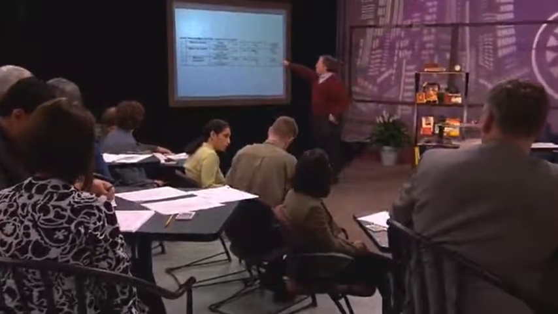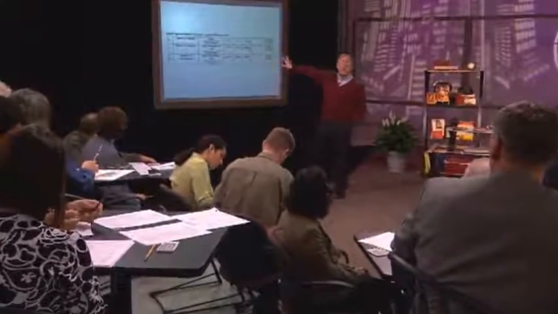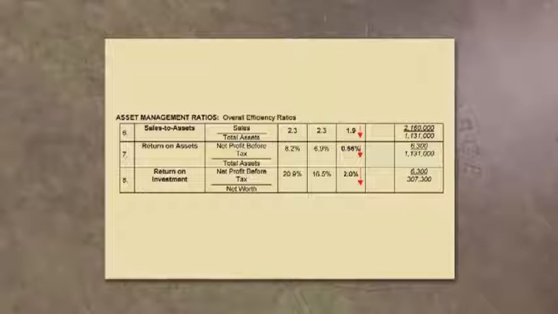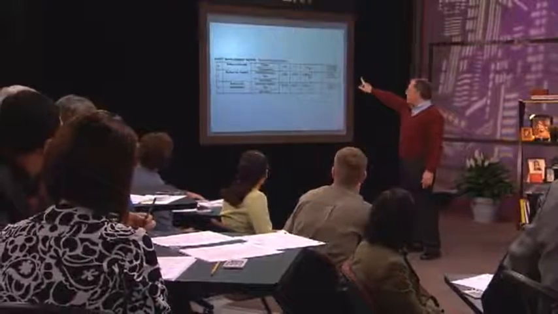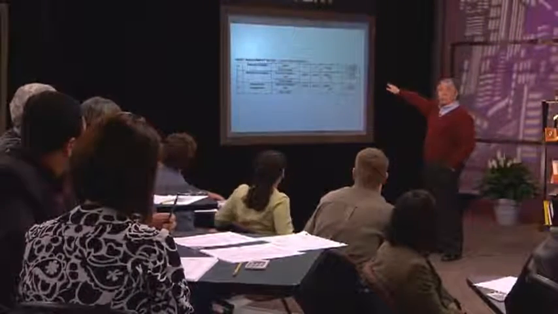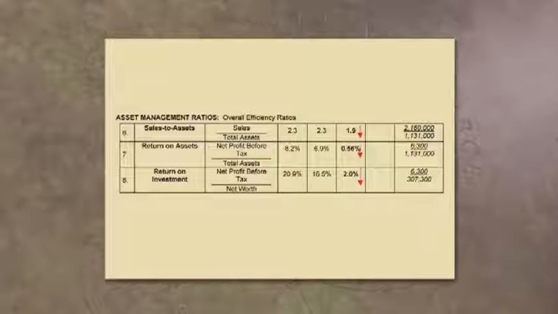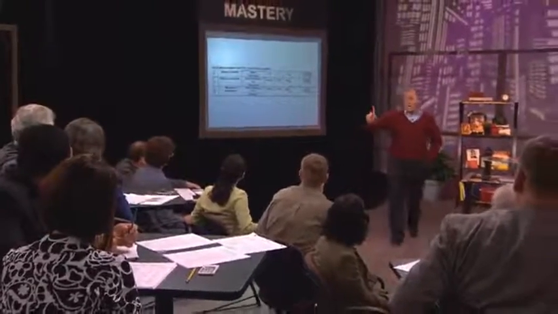So his sales to assets, for every dollar he's got invested in assets is creating how much in sales? $1.90, right? What was it creating last year? $2.30. What's happened to the efficiency of his assets in creating sales? They've gone down. Something's going on there. We know that between year 3, the just completed year, and year 2, what's the difference? Every dollar invested in assets is creating how much less in sales? 40 cents.